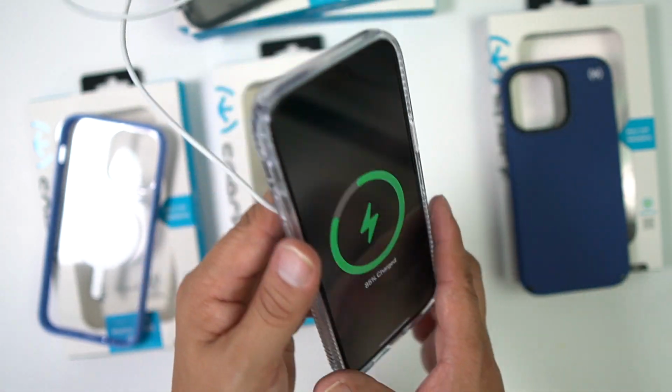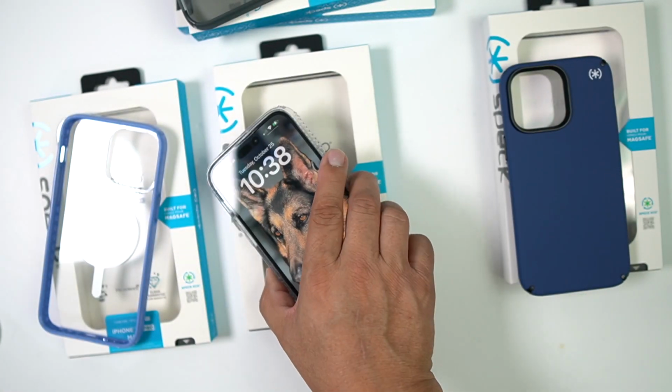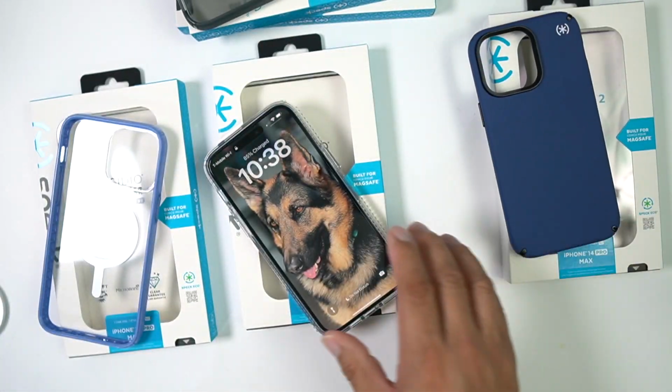Boom. You're charging. You're good to go. That's pretty good. Pretty strong. Yeah, I think what happens is it slips off of this one.